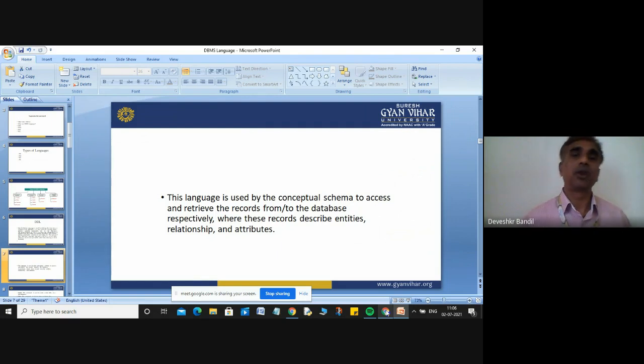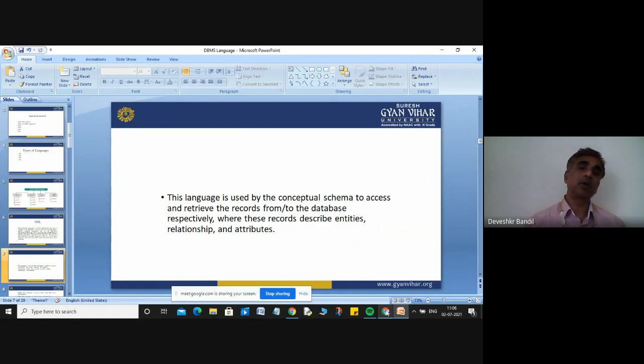A strong entity is one that has a key attribute, and a weak entity is one that has no key attribute. If we talk about relationships, there are four types allowed in DBMS: one to one, one to many, many to one, and many to many.